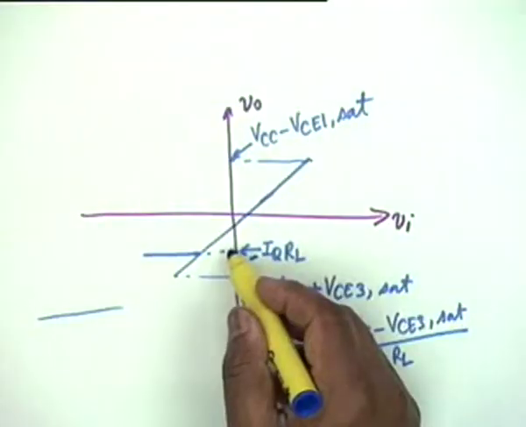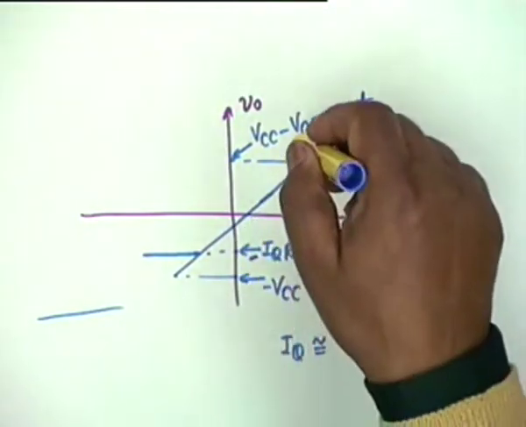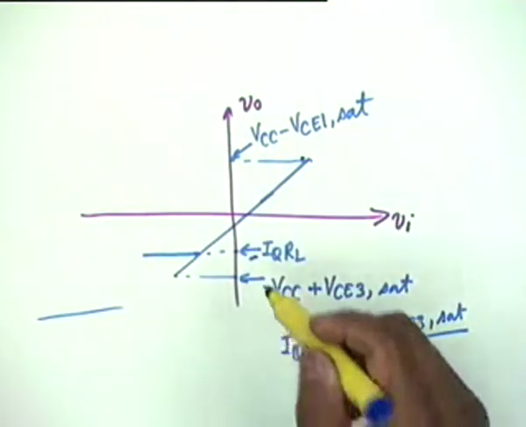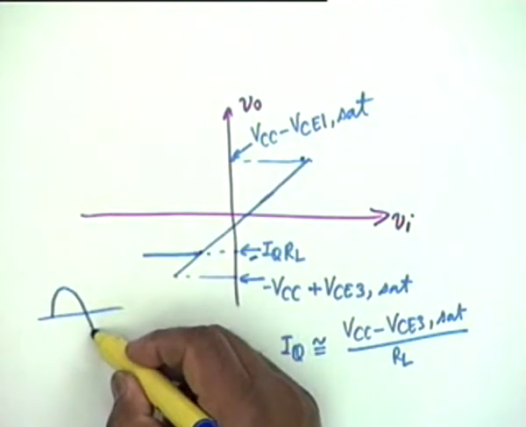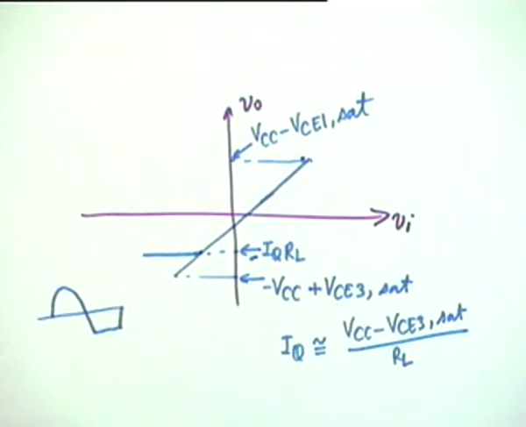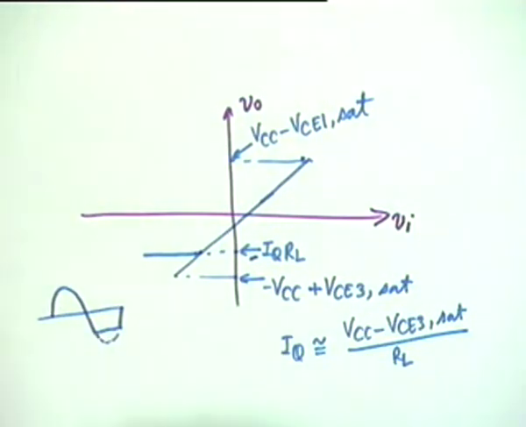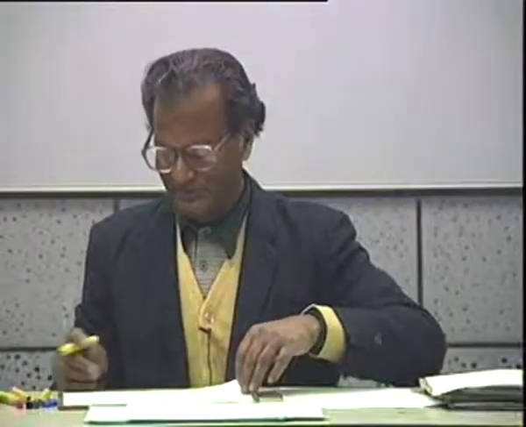Your waveform, if it is this situation, and if you have driven the transistor to insanity, which means saturation on the positive side, and beyond cutoff on the negative side, what you will get is your output waveform will be like this. Agreed? Highly distorted, because it's cut off at the minus IQ RL level. If you want to restore this, obviously you will have to go back and redesign your current mirror such that IQ approximates this. Point clear? Yes, sir. We will have problems on this later to be worked out.